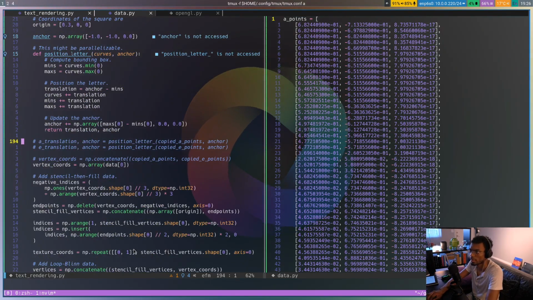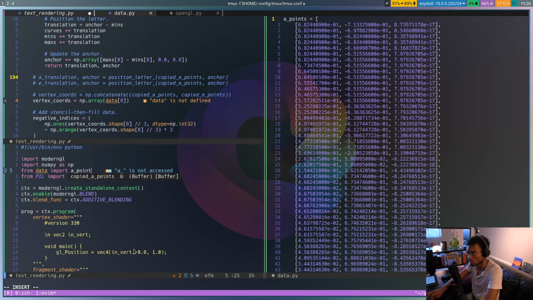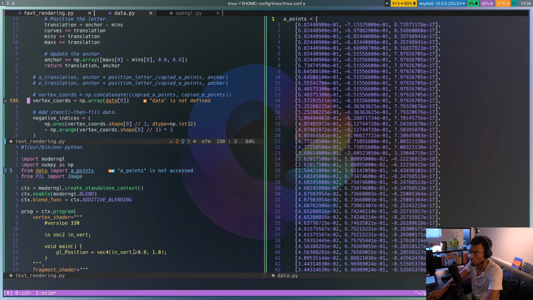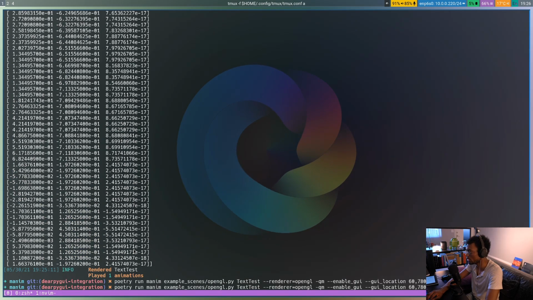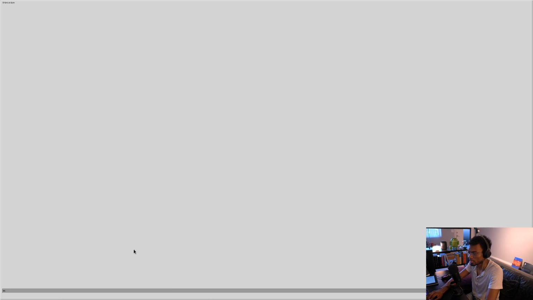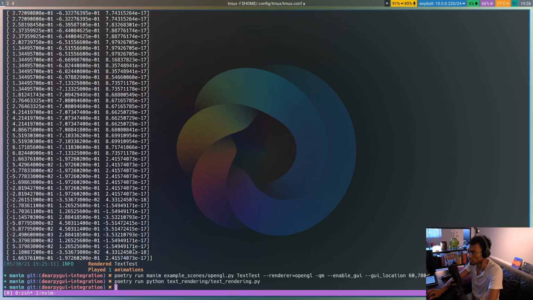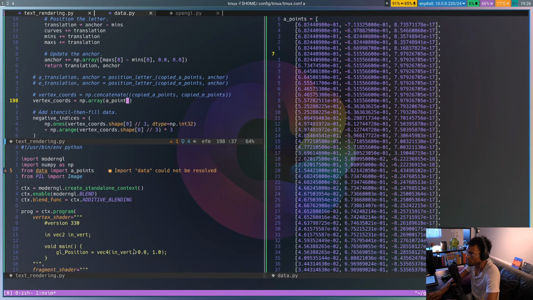Okay, and I'll try to import that. And here, read the A points and try to text render this. Okay. So it is being distorted. It's not in normalized device coordinates, but the A happens to be small enough that it just works. The next question is, how can I get this into normalized device coordinates so I can render it the same way on both?